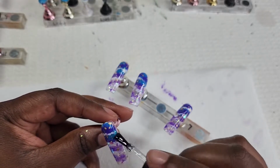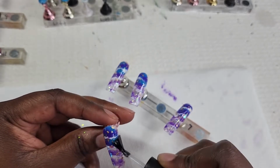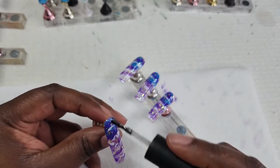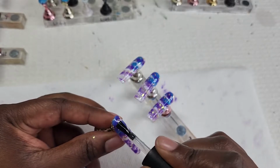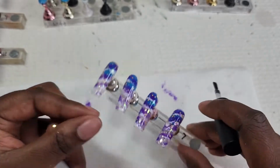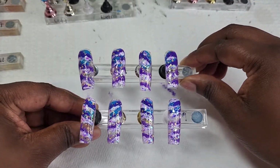By now you already see that glow, okay? Look at that glow. I've said it before, Ria's products in my other nail videos are bomb. I really love this glitter, this iridescent glitter. Phenomenal. I love how it looks, especially in the sun, in the natural light. Amazing. And this is the final look, guys.